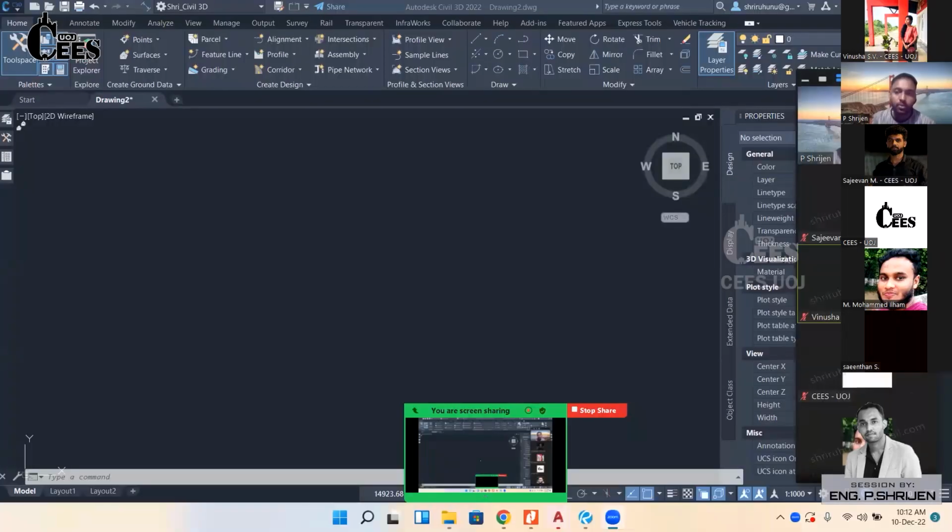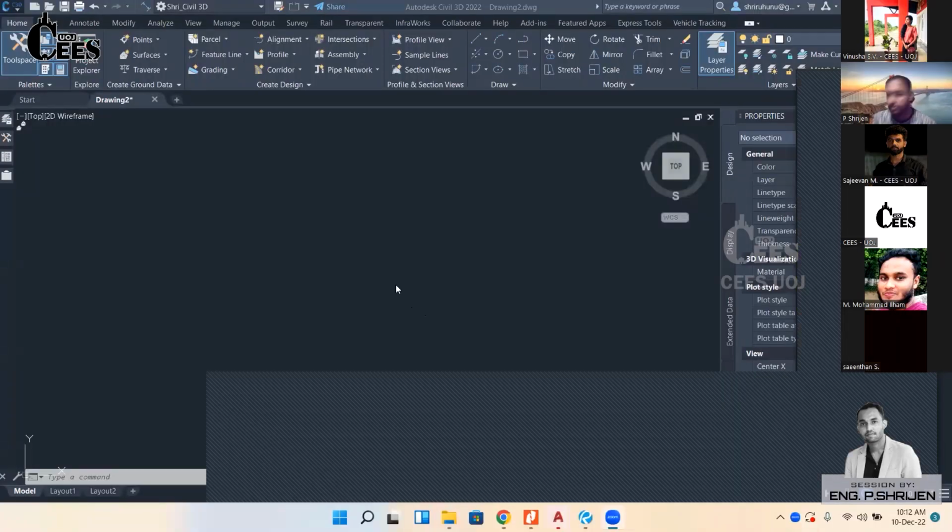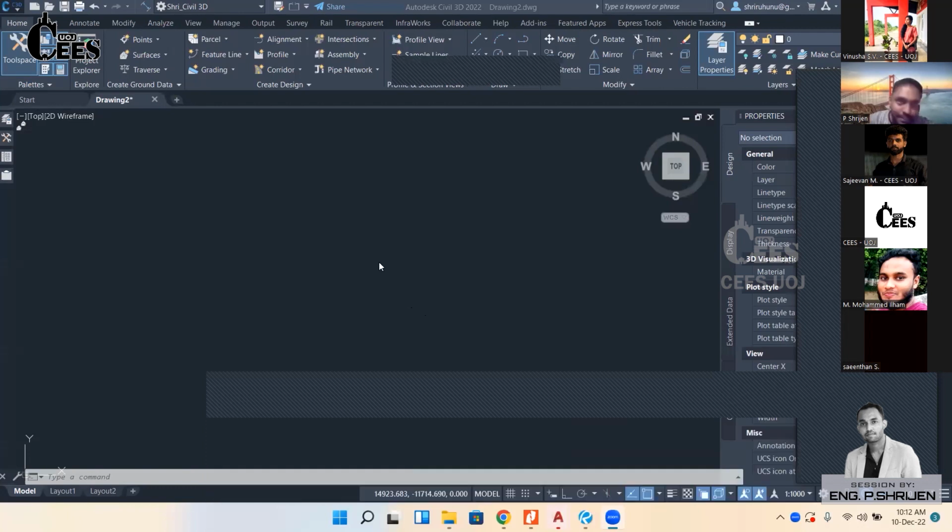I will share my screen now. I hope all of you can see my screen. This is the basic interface for Civil 3D. Before going into this session, you need two requirements for learning about Civil 3D. You need a basic understanding of AutoCAD, and second, you need to use your common civil engineering practice to design something in this software. So these are the two main requirements to work on this software.